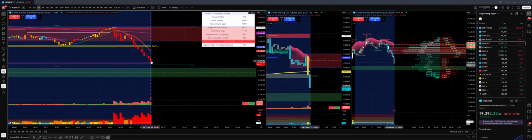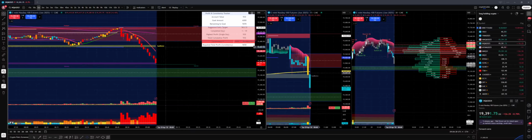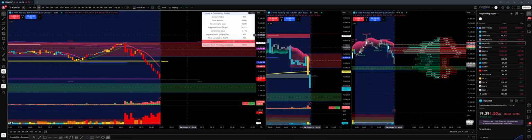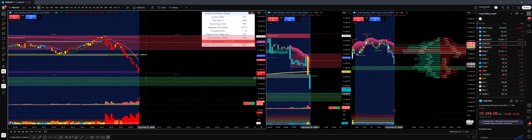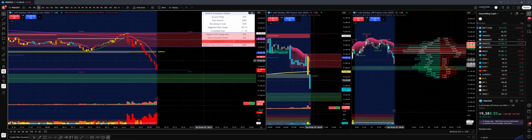That's where you could fail, because you jump in at the wrong spot and then it does a little move down and then does a big pop. And now you get stopped out for no reason. Or you try to hold through it and you're just getting hammered. And then you try to add more or whatever and it changes to just being bullish. Things like that happen. All that because you thought this was going to hit this buy zone and it missed it.